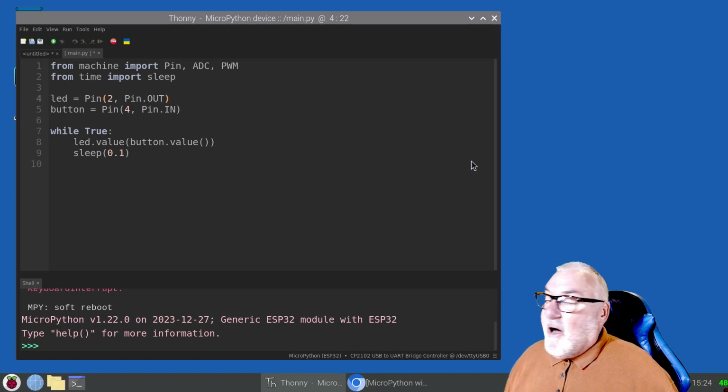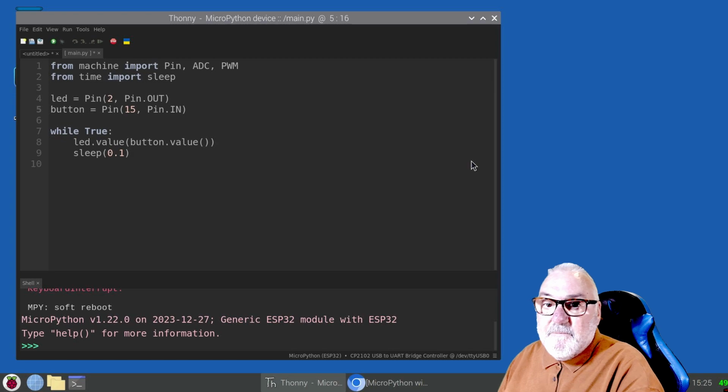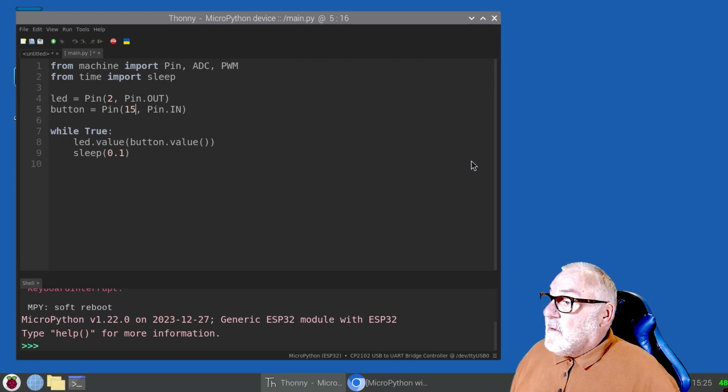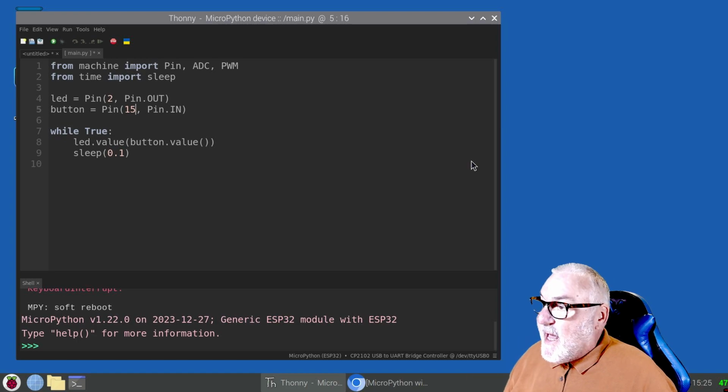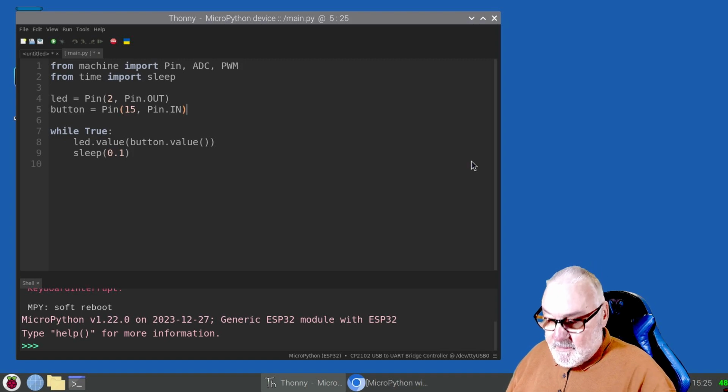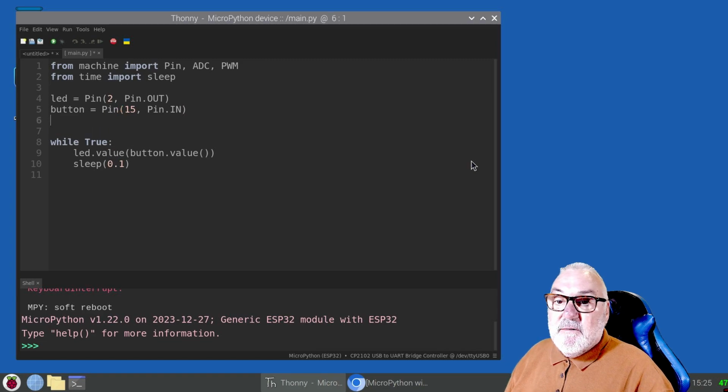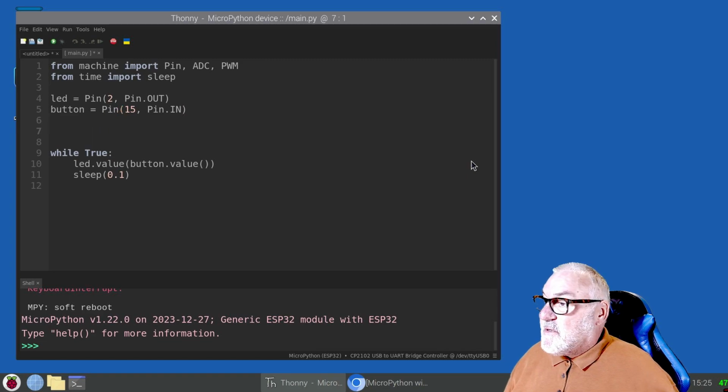Remember, we put this on 15, and it's an input, of course, so it's Pin.IN. So far, so good. Hopefully I'm not going too fast.